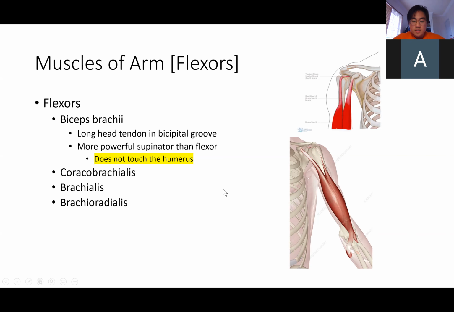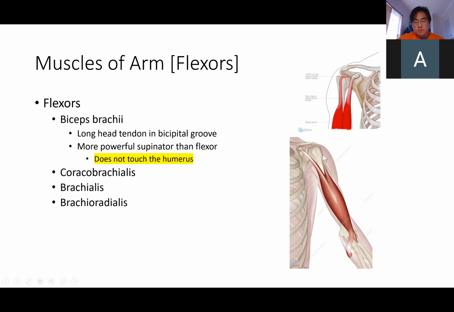And if you think about the origin and insertion of the biceps brachii, that'll make sense. It originates from the coracoid process and like the bicipital groove, somewhere around there. And it inserts into some tuberosity on your radius. I forgot the name, but I think you guys would know. So you can imagine if it runs from your shoulder to somewhere on your radius, if it contracts, it's going to supinate your forearm. And an easy way to remember supinate is you want more soup, so that's supinate.